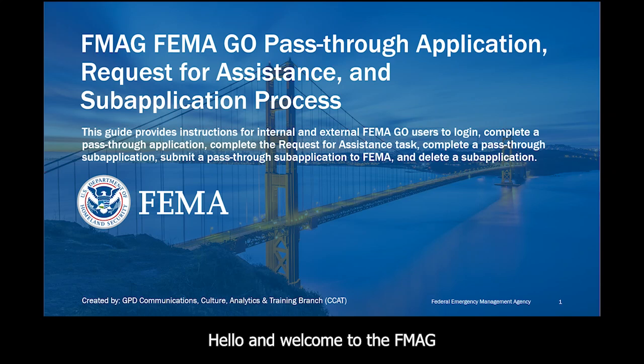Hello and welcome to the FMAG FEMA GO Pass-Through Application Request for Assistance and Sub-Application Process Training. Today's training will provide instructions for internal and external FEMA GO users to log in, complete a pass-through application, complete the request for assistance task, complete a pass-through sub-application, submit a pass-through sub-application to FEMA, and delete a sub-application. The guide used for this training was created by the GPD Communications, Culture, Analytics, and Training branch.